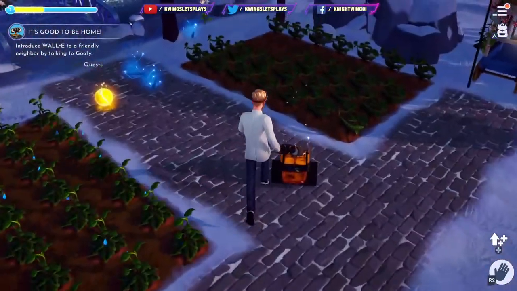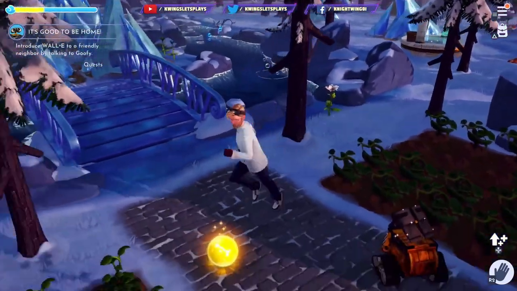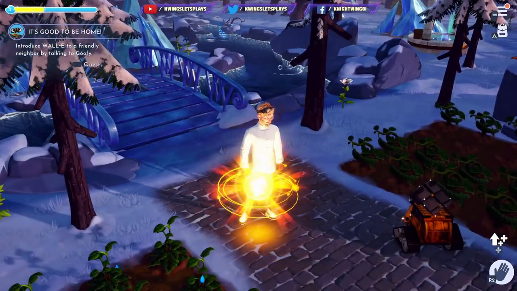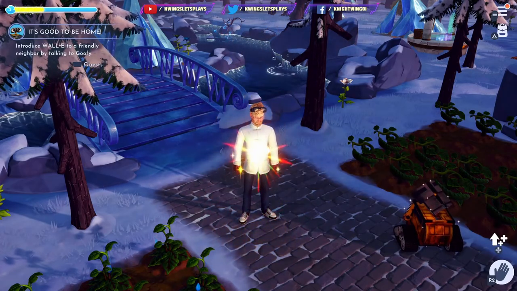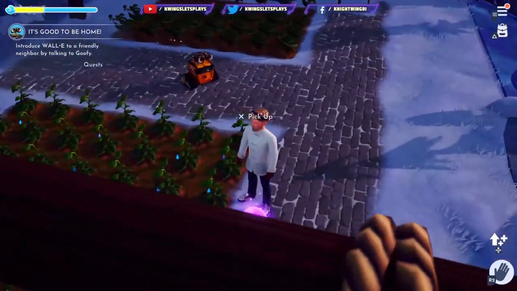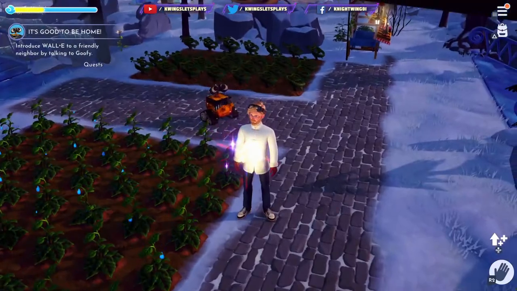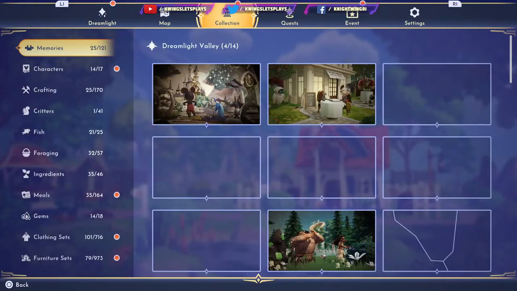Alright. Oh, we got some thingies here. So Wally's helping us garden. He's actually an amazing gardener already. That's incredible. Way to go, Wally. Okay, so the eggplants aren't ready yet, but that's fine. The onions and the cucumbers are ready. This is a ratatouille picture. Cool.